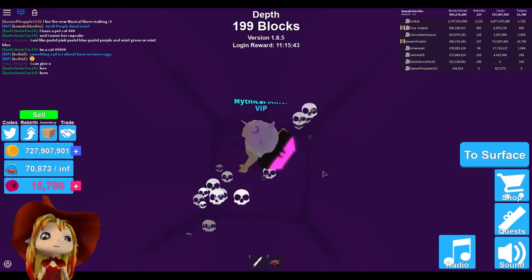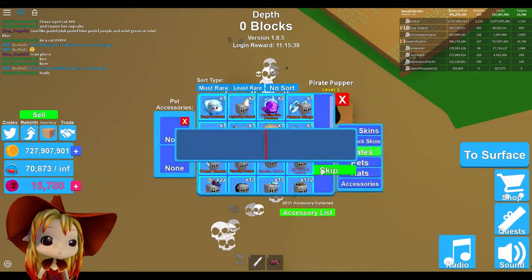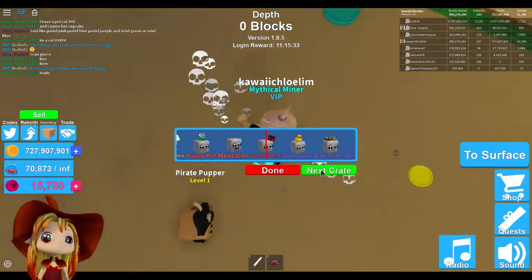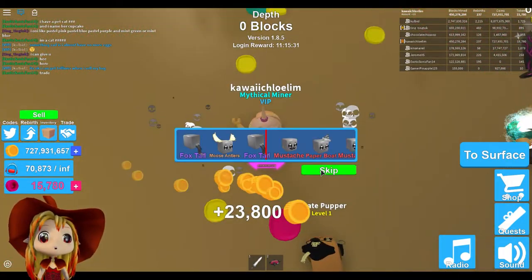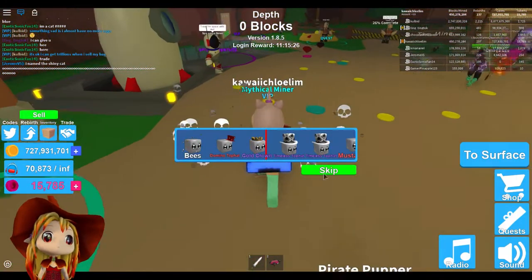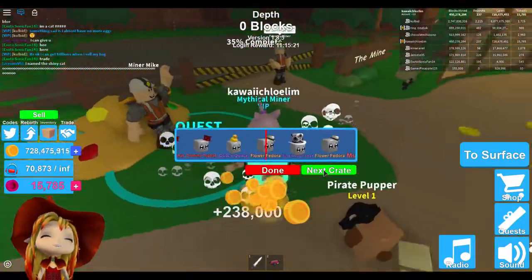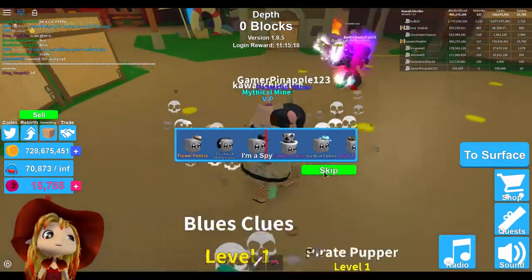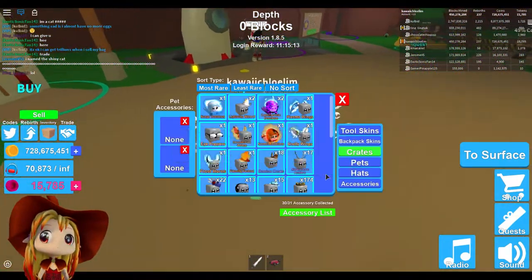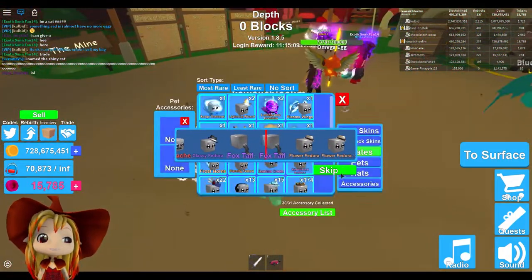Never going on the list. Where is that list? Oh, rebirth token! Yay, I got it. Yeah, I got a rebirth token. Ah, mine! Hey, chocolate! That was mine! I saw it first! One more coin and it's mine! Oh, I don't think I got it yet.